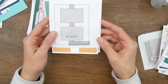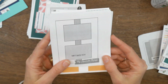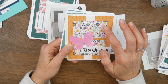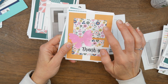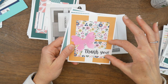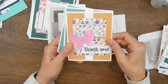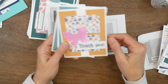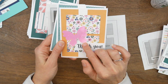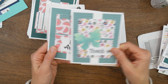Next is My Favorite Things, number 531. And I have a few of these. This floral print is the back side of one of the cut apart pages. And so this is the size of the cut aparts, these 2 by 3 inch strips going this way. And so I thought they were perfect for this layout. Just threw on a thank you and a butterfly that I had in my little die cut bin that was on my desk. Another version of that.